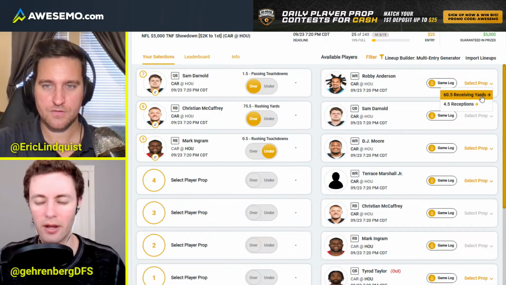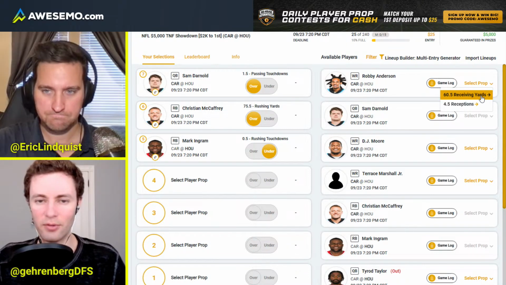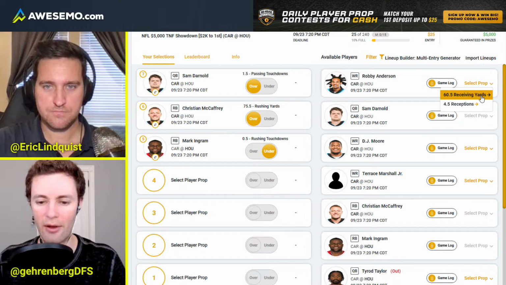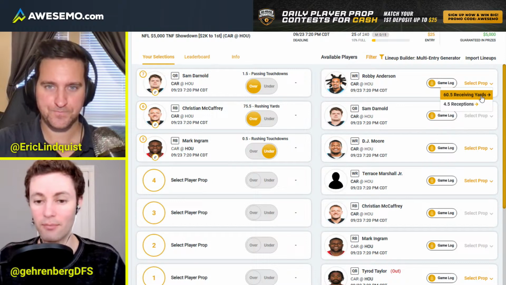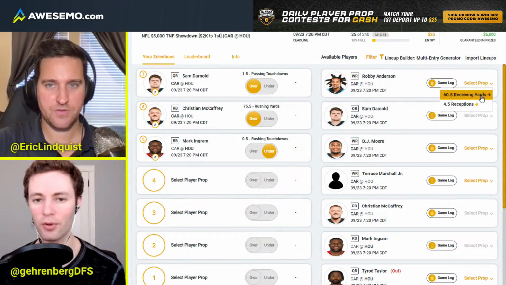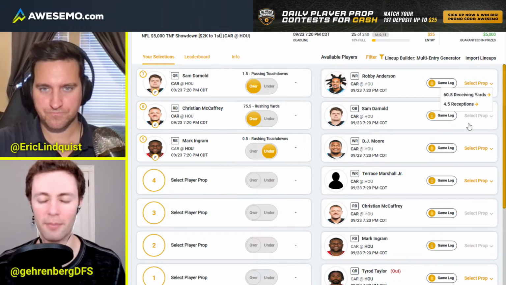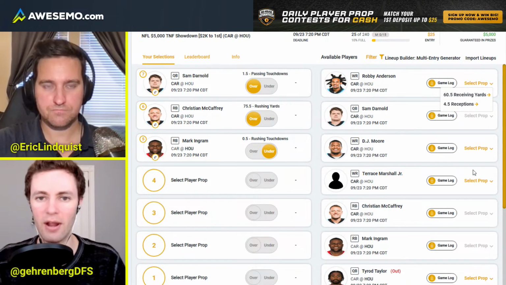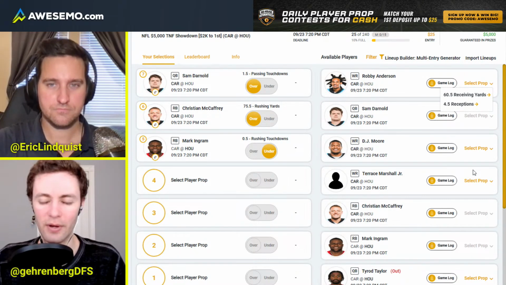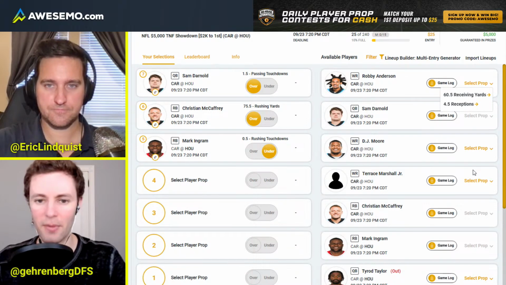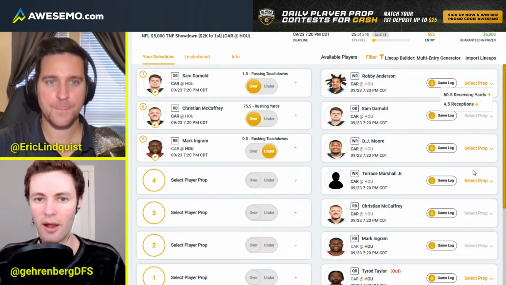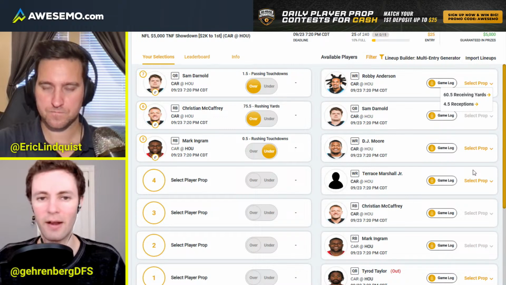We look at some of these lines and say, okay, if the Carolina Panthers get out to a massive lead, how does that game play out? And you go, okay, Christian McCaffrey for over 75.5 rushing yards. Then you say maybe Sam Darnold under for his passing yards. I think some of the wide receivers under their receiving yards, because by and large, these numbers look very, very efficient. And it's hard to really find much of an edge, except that if you build your lineup kind of like we do with one-game Showdown slates on FanDuel and DraftKings, where you're trying to correlate players together and figure out, okay, this game plays for this team to be up ahead. I kind of think that's how we have to play these No Outs Advantage ones as well, just because the numbers seem very accurate.